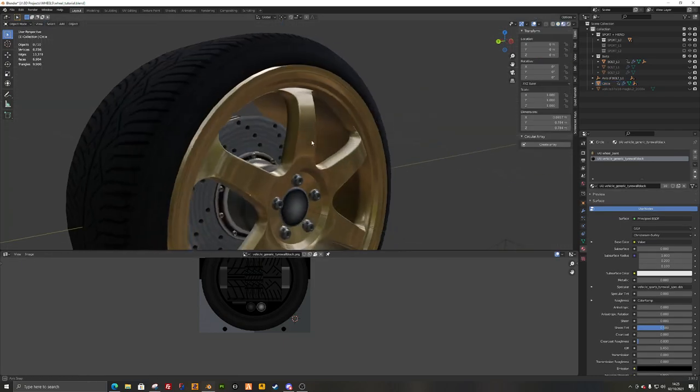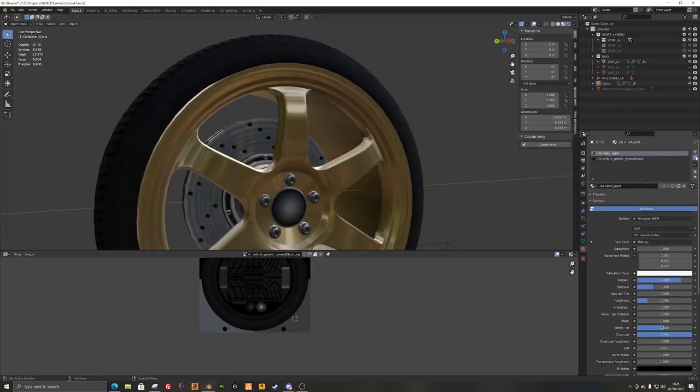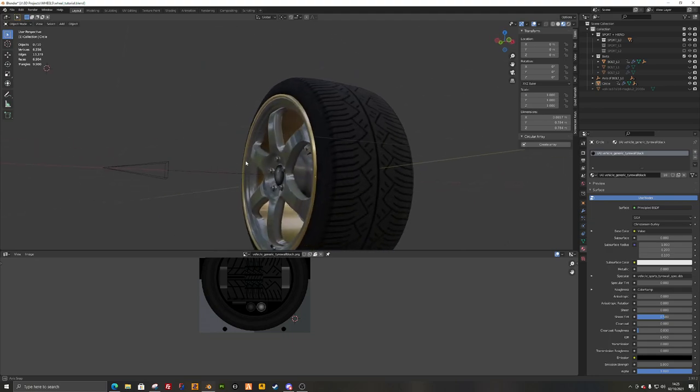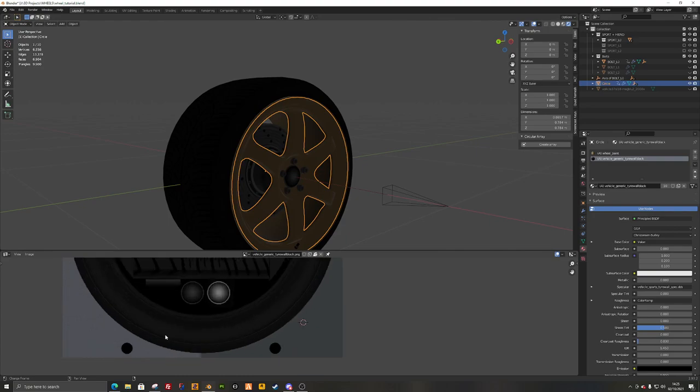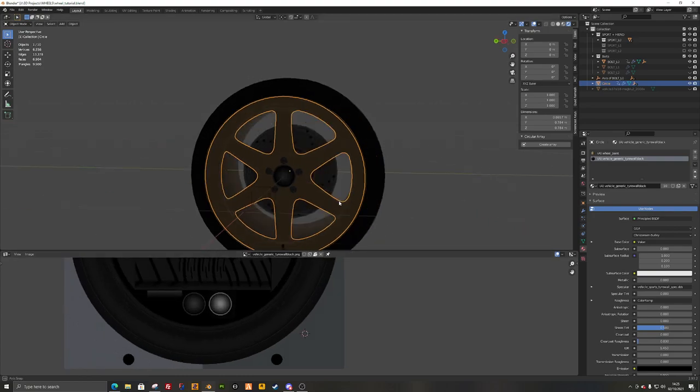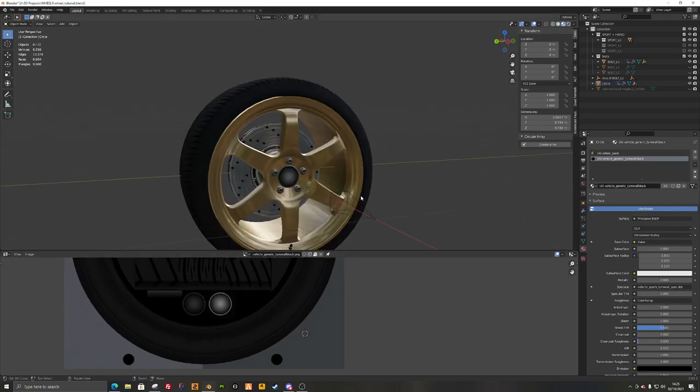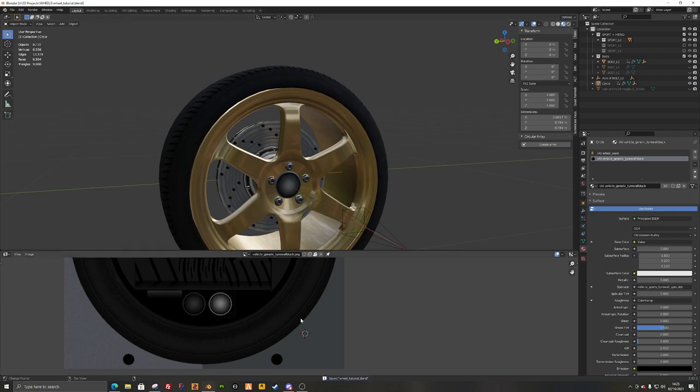Now it'll be chrome. If you, for example, get rid of the paint and toggle black, it'll be chrome instead. This other side is like a matte sort of color, which I don't really use much. I just do chrome or paint. Those are the options you get on my wheel packs. But I mean, it's down to personal preference. Just have a play, see what you like, see what you don't like. That's the fun of it, really.